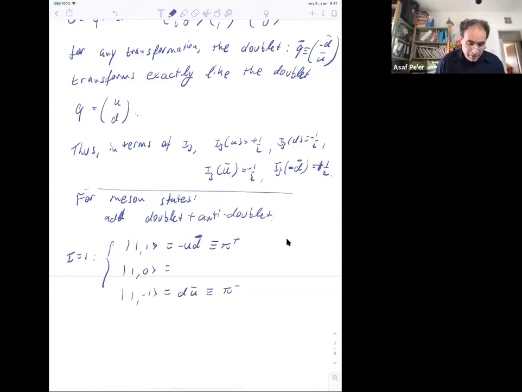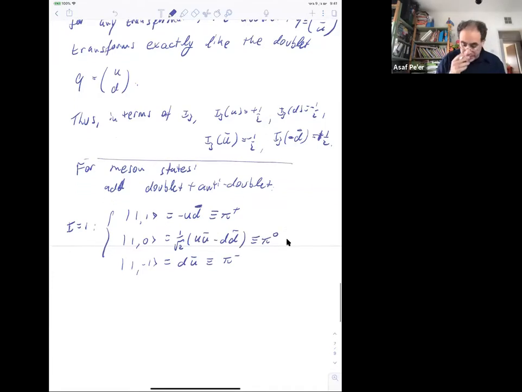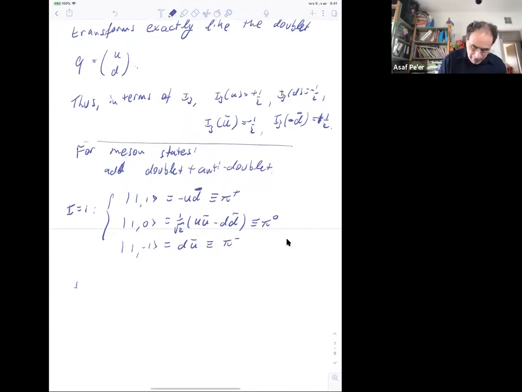And here we have to have a linear combination. We can make two linear combinations. One will be symmetric with respect to exchange of particle, antiparticle, and one which will be anti-symmetric. I can use the anti-symmetric part here, and this will be 1/√2 of up, anti-up minus down, anti-down. I call this the pion 0. I also have the symmetric part, which will be associated with I equal to 0, the 0, 0 state. This will be 1/√2 of up, anti-up plus down, anti-down.